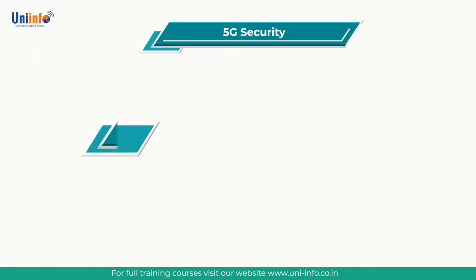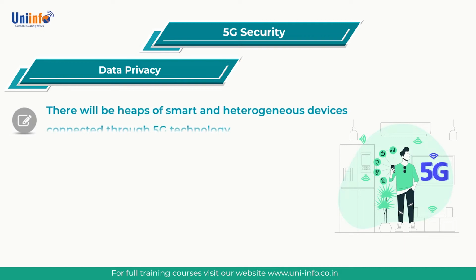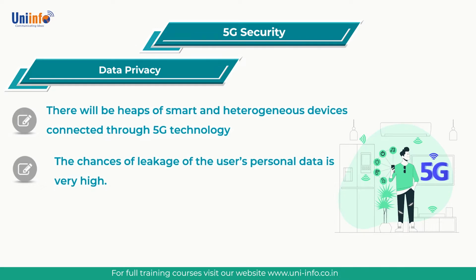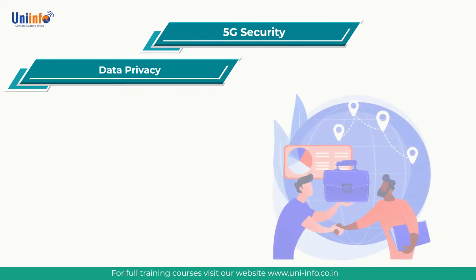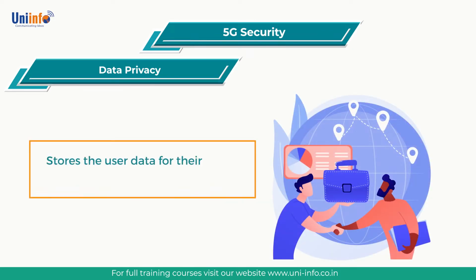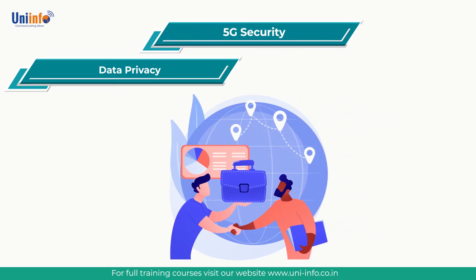Our next topic is data privacy. There will be heaps of smart and heterogeneous devices connected through 5G technology. Thus, the chance of leakage of the user's personal data is very high. Service providers or companies store and use the private information of consumers without their permission. In some cases, the service provider stores the user data for their own product but later shares it with other companies so that they can analyze the data and find trends about which of their own products is more suitable for that particular user.